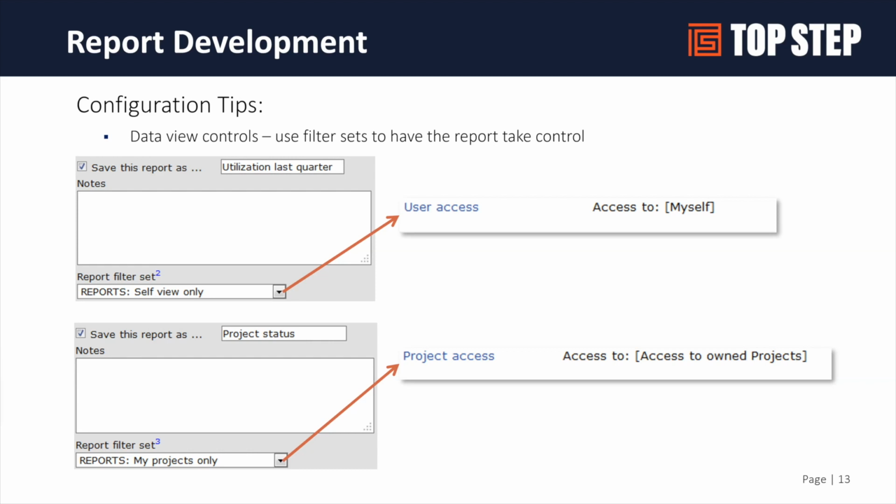You can do the same for project reports. You might have global visibility into projects, but when I run this report, I just want to see a list of my projects. So this is another filter set opportunity to embed within the report. Rather than trying to come up with a filter set in different modules, you can do a filter set within the report to universally control access to data. And the benefit of filter sets, there are also some meta filters you can do, but the benefit of a filter set is you have more flexibility. Like you could add one that says me and my employees, so you could run a report and get not just yourself. So there's some flexibility there in the filter set usage.